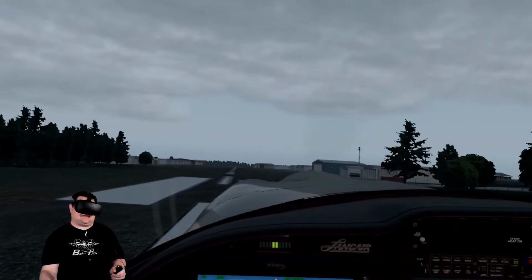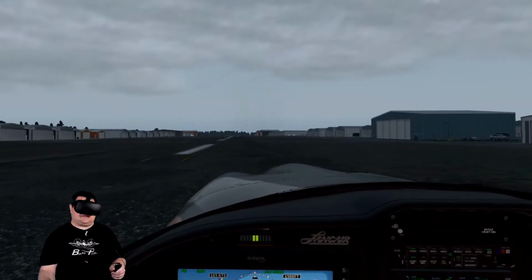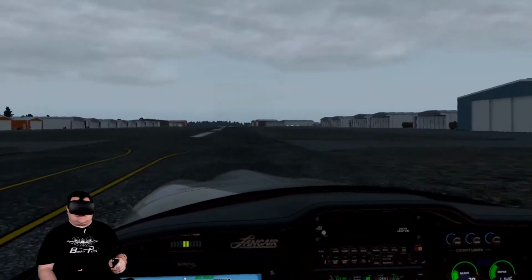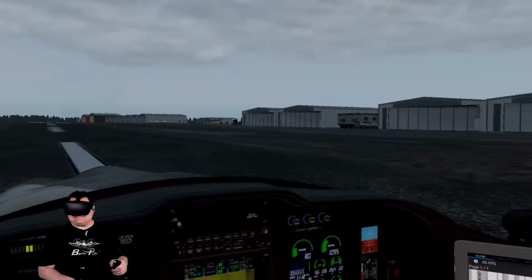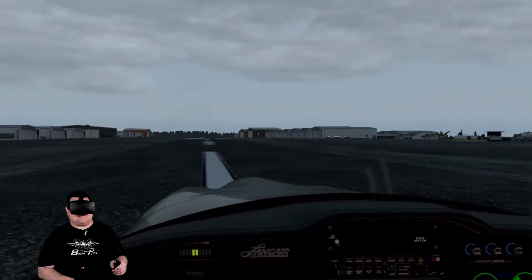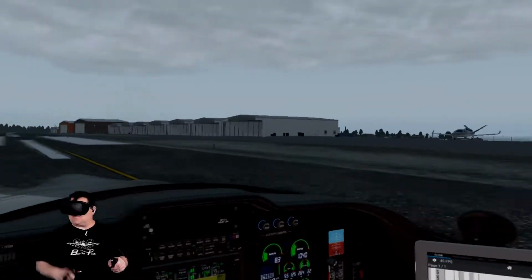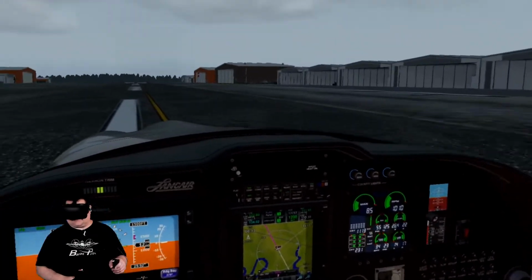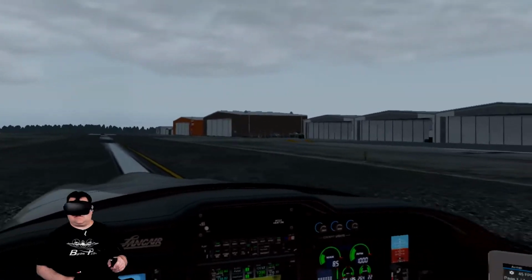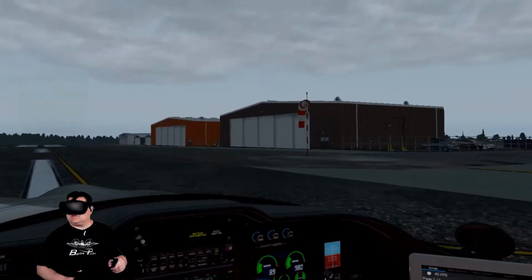Dang it. Floating her. There we go. Set her down. Not the greatest of landings, but that took me by surprise. That was off to the right so far. Wonder why that is. Either that or the airport's lined up wrong in X-Plane, which was interesting.